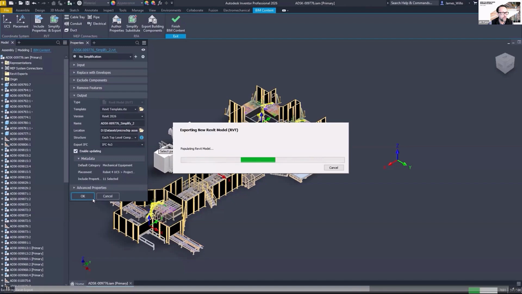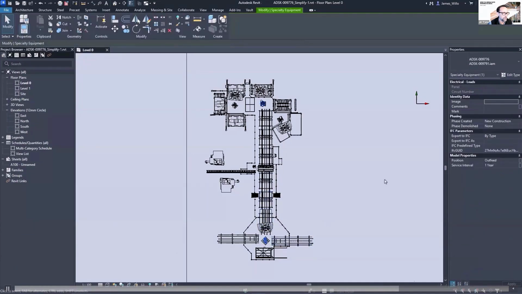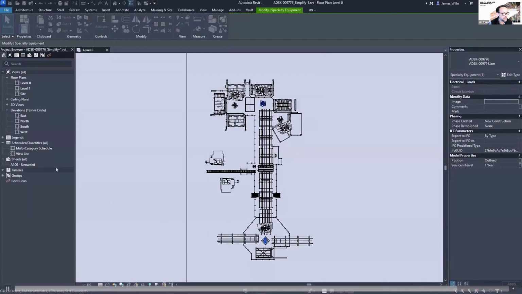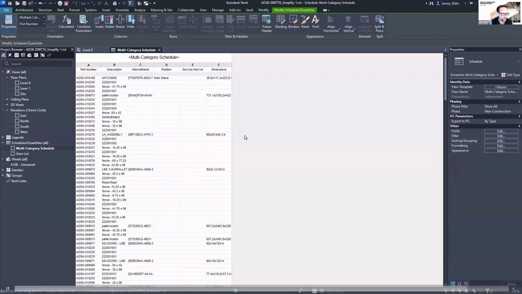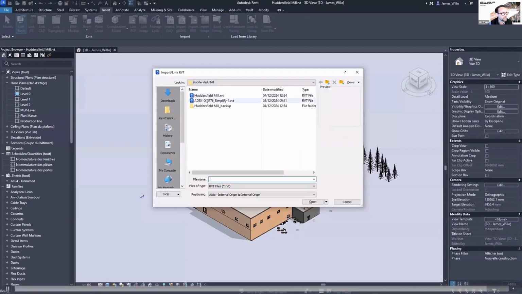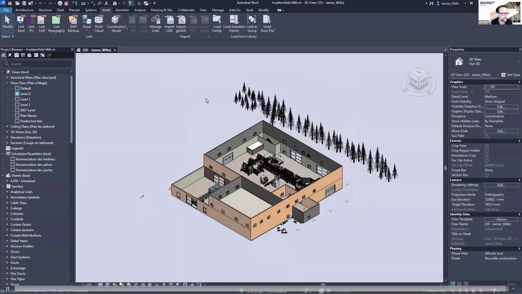And then when we bring that into Revit, you can see that as we hover over these or select them, those are the different Revit elements that we brought in. You can see the property information for each of those. We could use the edit type button if you want to see those properties as well. And then if you're looking to create a schedule, once again, you'll see the property information that came in. And then because we used the placement button, when we link this into Revit, it will be placed properly inside of the building.